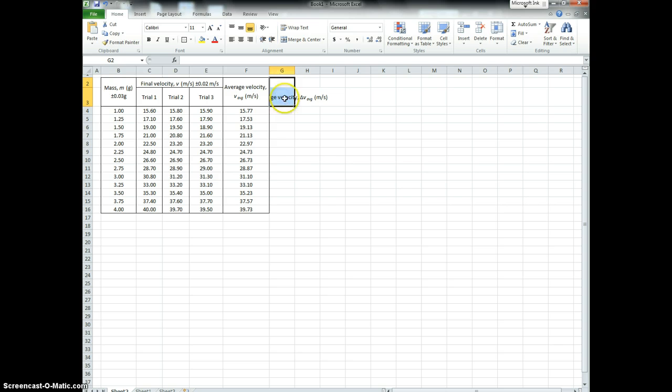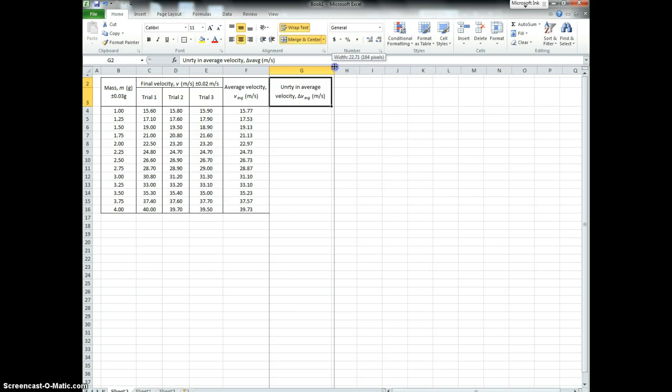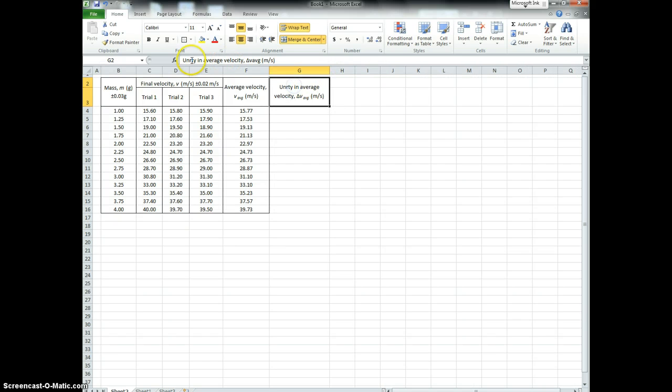We want to make this occupy a single cell, so you merge the cells and center, then you wrap text, and now you adjust the column. Uncertainty. Maybe I want to go ahead and type out uncertainty. Okay, now it's looking good. Give it a box, borders. This uncertainty is max minus min over 2. So I have to go in and plug in max, it's that cell, minus min over 2. And I show this, of course, in a sample calculation.